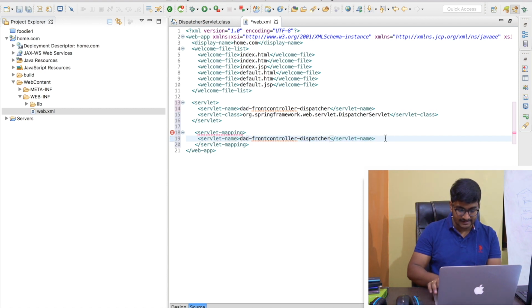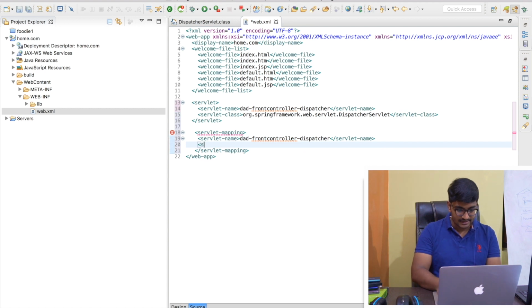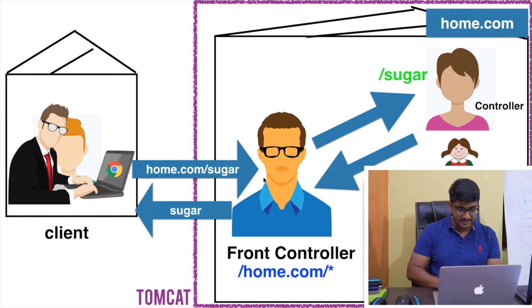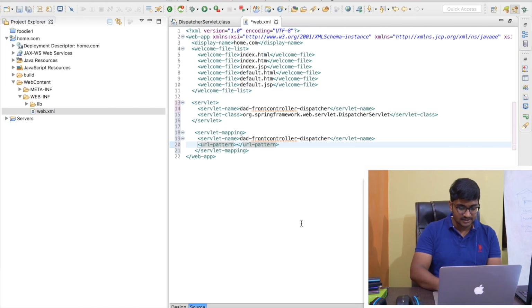and this servlet is mapped to, let's say, URL pattern. So what is the pattern of this? As I said, this particular servlet is responsible for handling this particular URL pattern, right? home.com/star. So let's write the same thing here, /home.com/star.